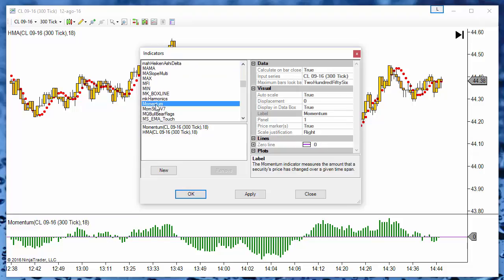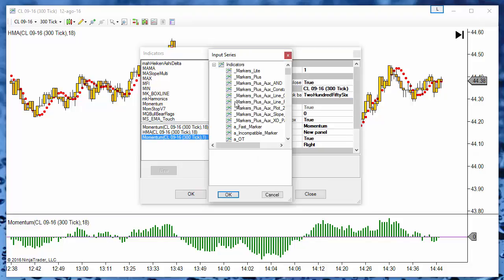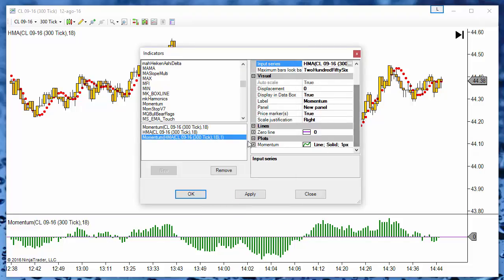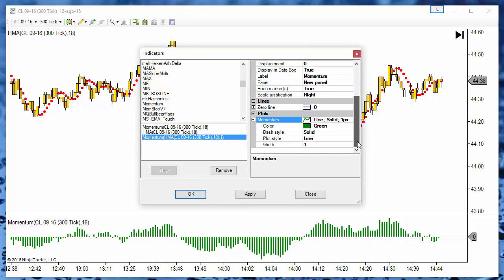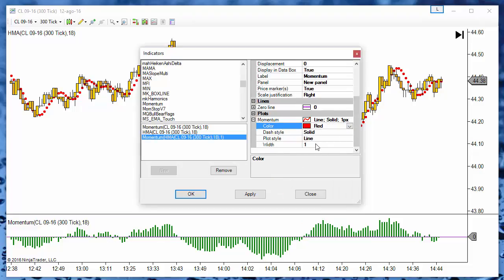So we use again the momentum, only 1 bar back, because I want to check the difference between the current HMA and the previous bar HMA. On the input series I put the HMA of 18 bars, and the momentum in color red, so it matches the HMA line, in bars format.